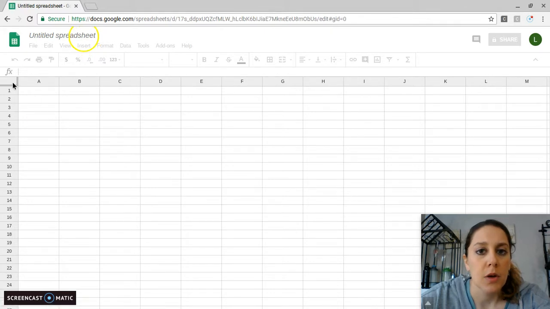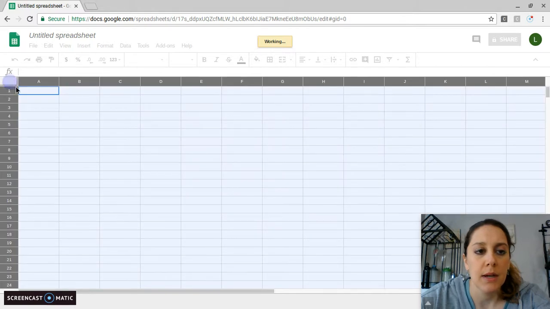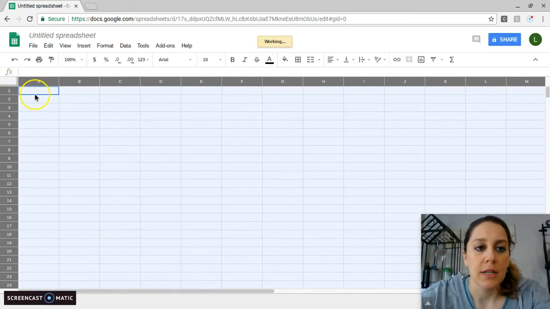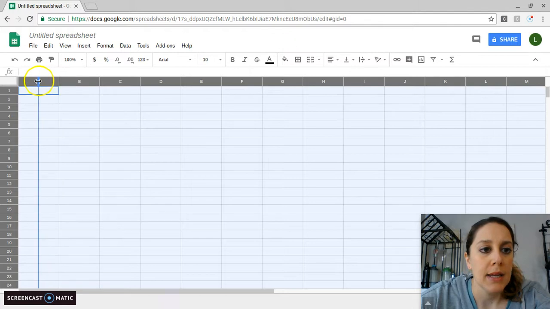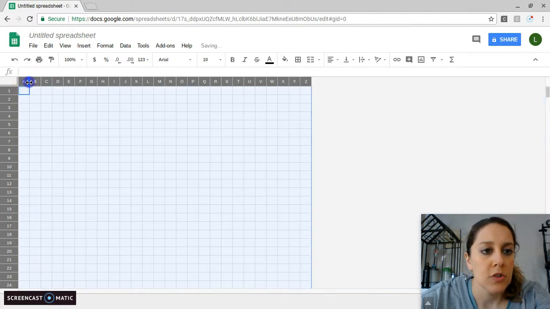Okay, so what we have to do first is we have to make our boxes look like squares, right? More like pixels. So if we click here in this white box under the FX, that highlights all the cells. So when we drag in the cells, they will all change to the same size. So this way now they look a little bit more like pixels. We know they're all the same size.